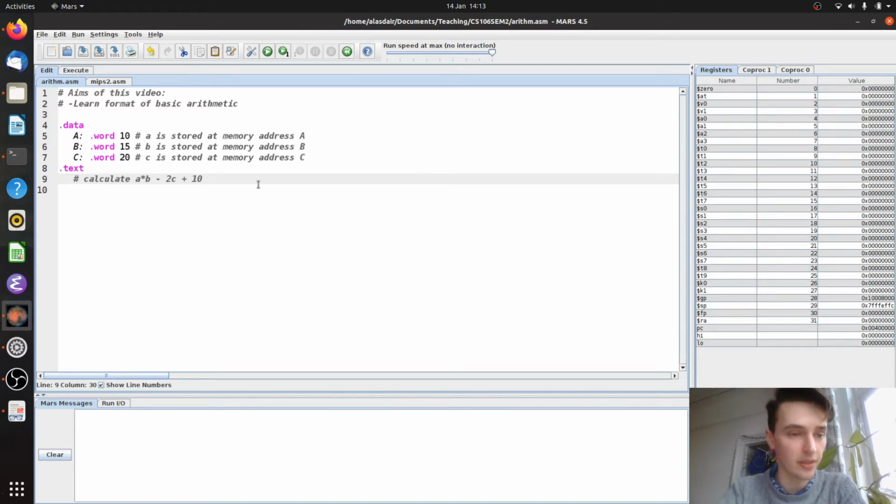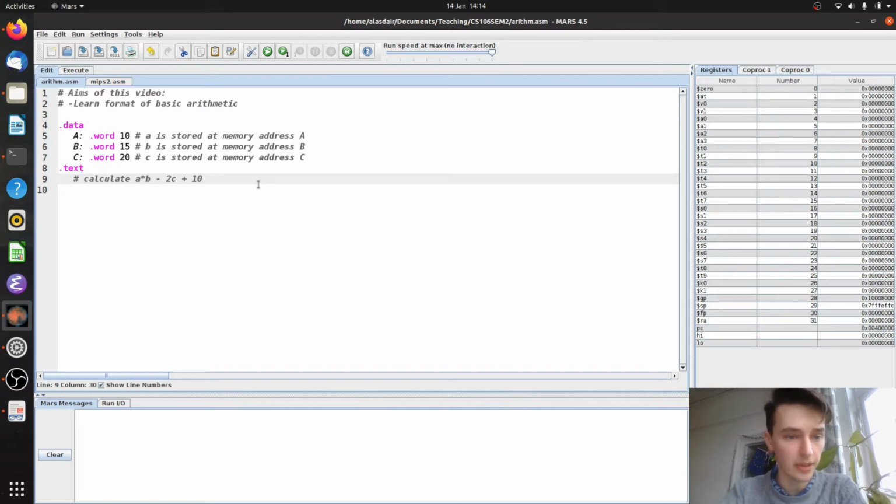So you can see here I've got A, B, and C. The values that I've given them are arbitrary, you don't really need to care about the specific values. I've given them the type word, as we saw earlier. That's how MIPS holds values, it holds them as words. We use 32-bit format, and these can also represent integers.